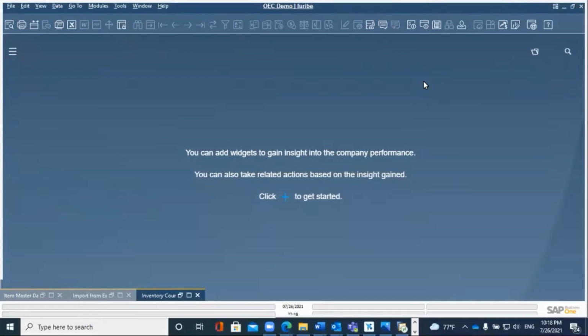Another tool that you may be familiar with is DTW, the Data Transfer Workbench. Import from Excel is another tool available in Business One to do pretty much the same task that you would be able to do with DTW. But in my experience, import from Excel may be better used for a small and less complex data import. And we're going to explore that concept as we go into the webinar.